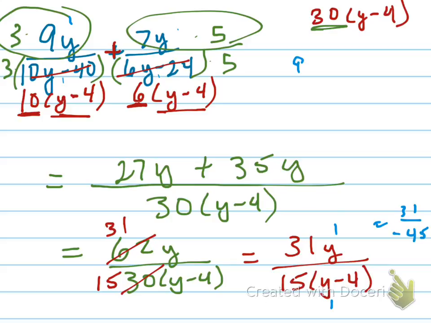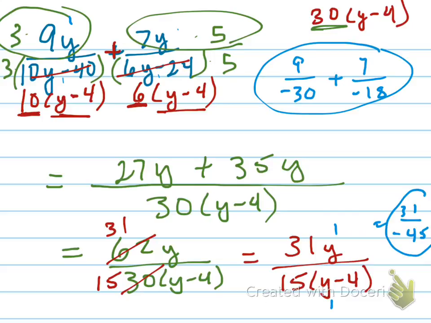I'm going to get 9 over negative 30 plus 7 over negative 18. And just use your calculator to punch those in and punch that in and make sure that they're equal. There's no sense in spending a bunch of time checking. And of course, you'll check that they are the exact same number, so this answer checks out.